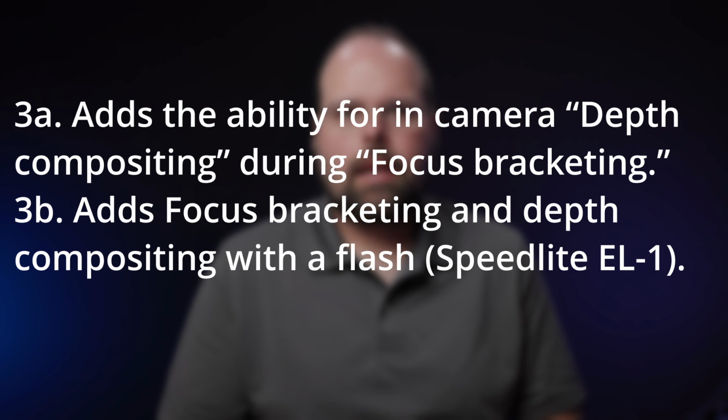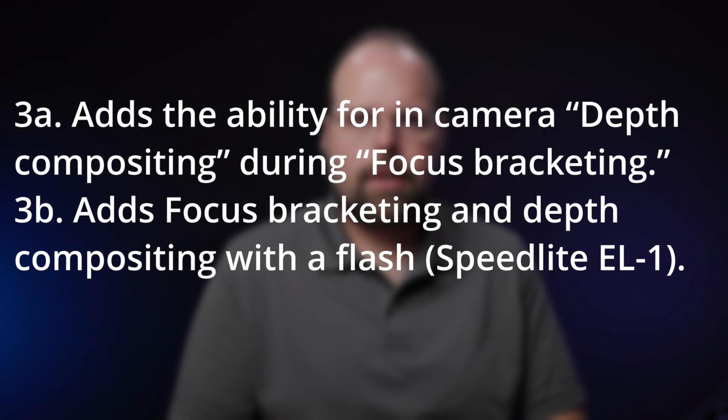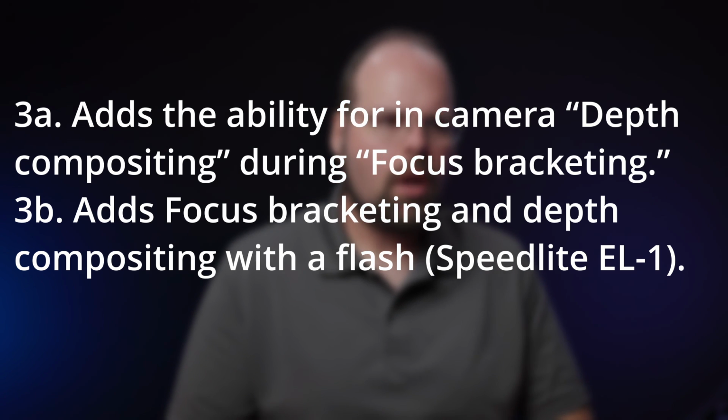Number three on the list adds the ability for in-camera depth compositing during focus bracketing, and adds focus bracketing and depth compositing with a flash, and they put in parentheses Speedlight EL1. So essentially, it does the focus stack in the camera. It saves the stacked image as either a JPEG or an HEIF file. It also saves all of the images that contributed to that. So if you shoot raw, it saves all the raws, etc.